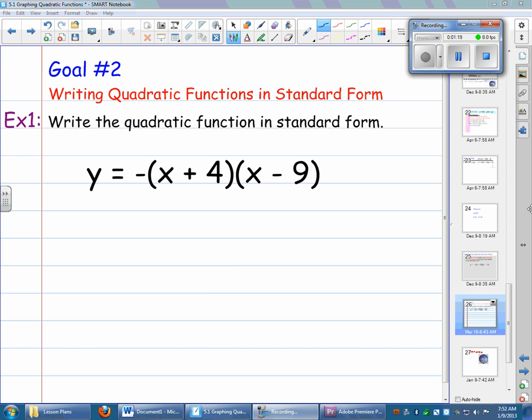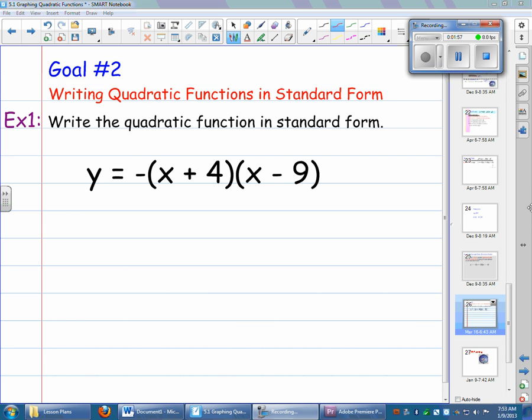We can start these pretty quickly by just simply multiplying. When they're in intercept form, we're going to multiply three things together. We take the leading coefficient, which tells us whether we open up or down. In this case, this one would open down. It's a -1. We'll multiply that with this first quantity, x plus 4, and with the third quantity, x minus 9. Because order doesn't matter when you multiply two or more numbers like this, I would recommend doing the foiling part first.